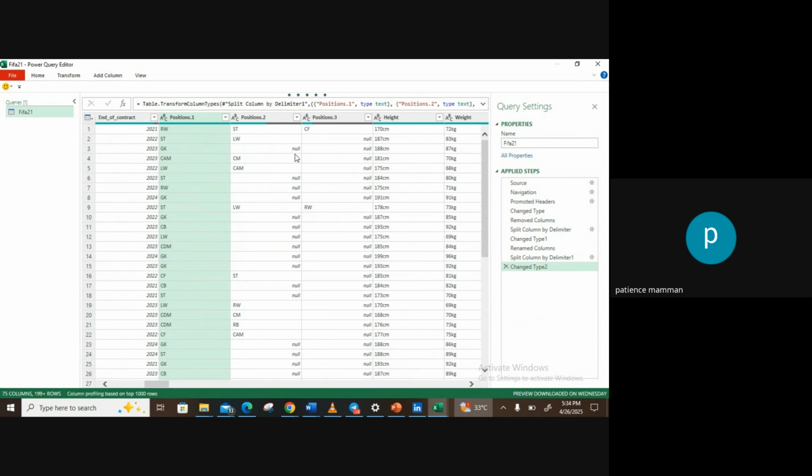But do you wonder why we have null here instead of just an empty cell? In an Excel environment, you can actually have an empty cell. This is also Excel, but we have imported our data into Power Query. In Power Query, there's nothing like an empty cell. Wherever you have an empty cell, it's going to put null there. It's not good to work with data full of nulls. So what can you do with missing values? These are missing values now.